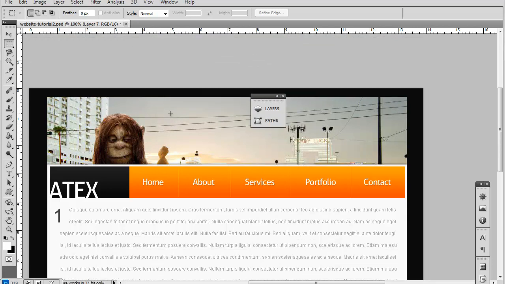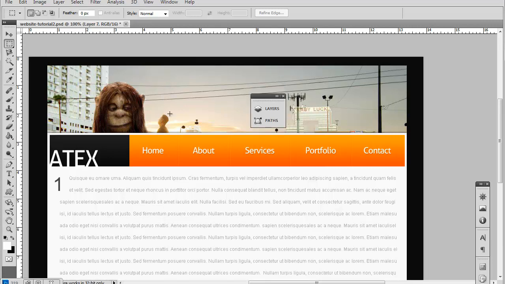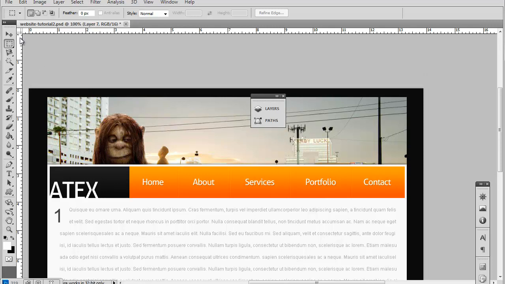Okay, and now we can add some basic buttons, or why don't we do a circle? Some basic buttons for a slider navigation. So why don't we do them off to the side here?